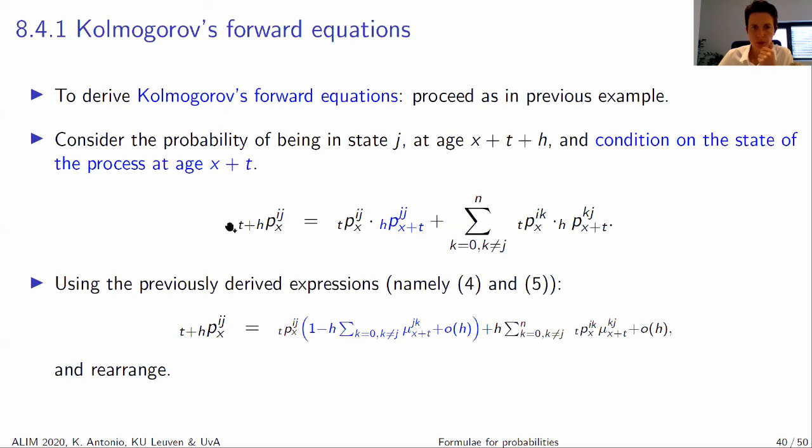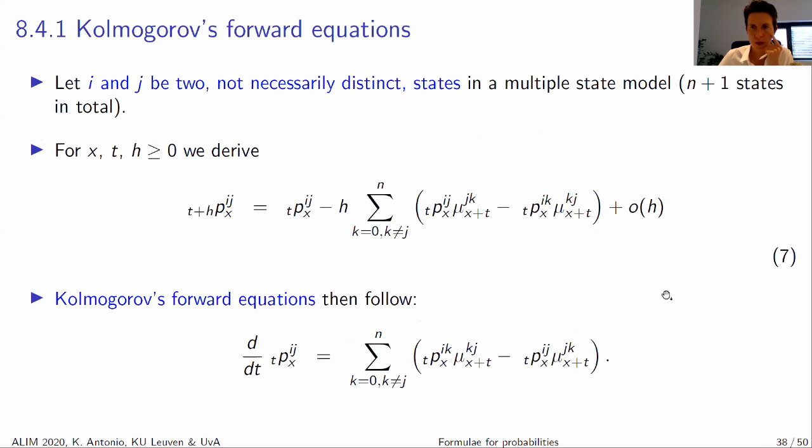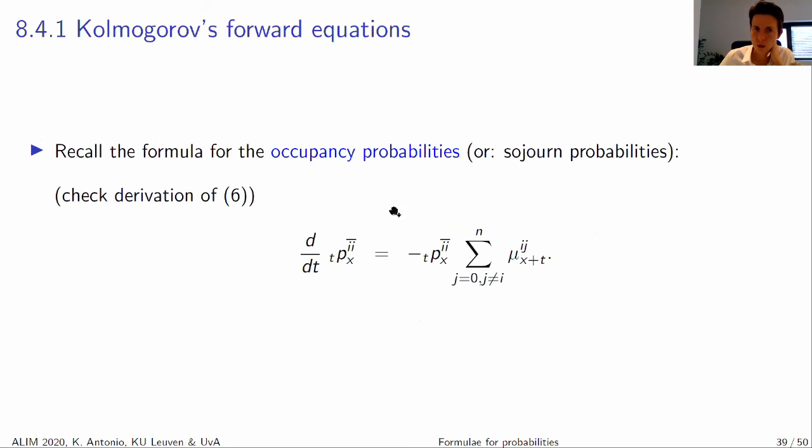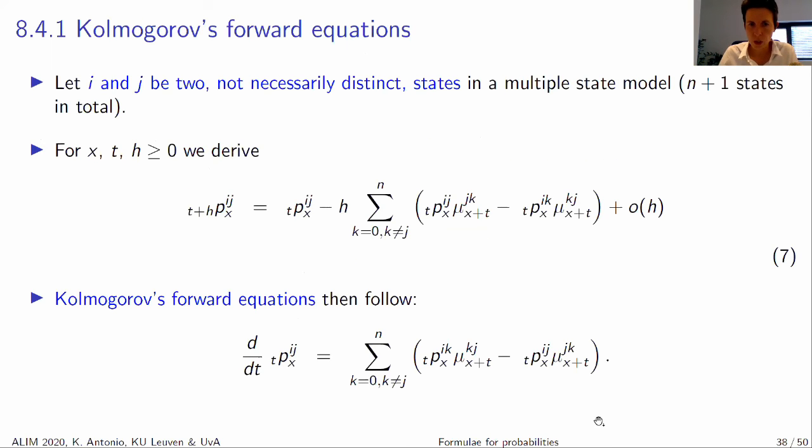So if I go back to my sheets, if I look at expression 7, for instance, then you'll see that this is exactly the set of differential equations that we derived on the iPad. And if I put that together with the differential equation that I already had for the occupancy probability, then I get the whole framework to deal with. So what are the ingredients here? You'll need the transition intensities, and then you'll have to solve this set of differential equations, either analytically or numerically, in order to come up with your transition probabilities.